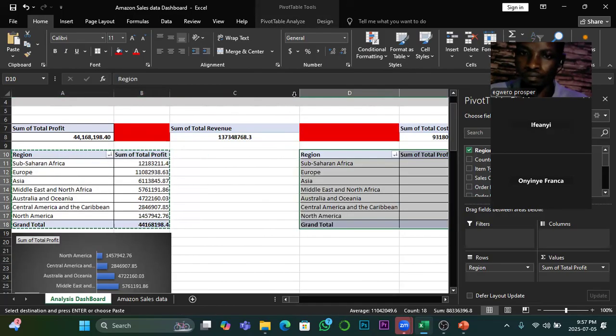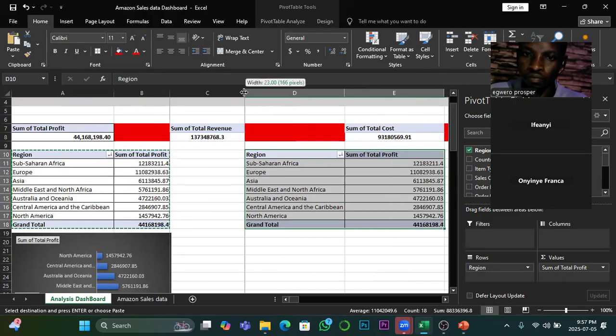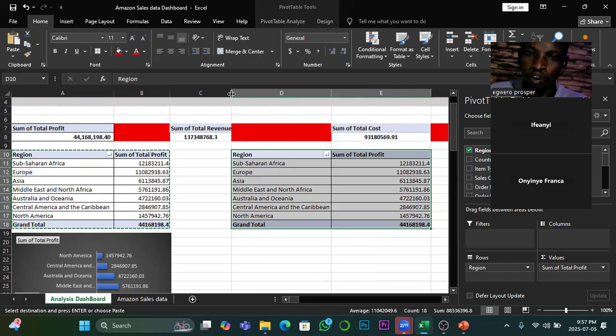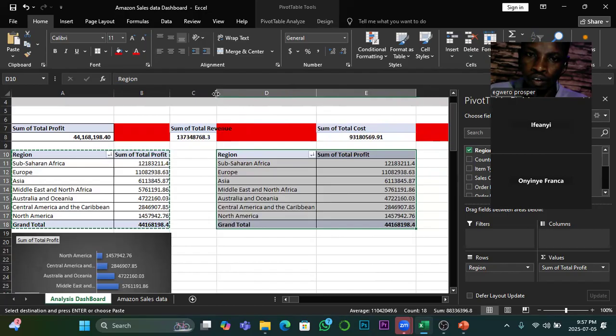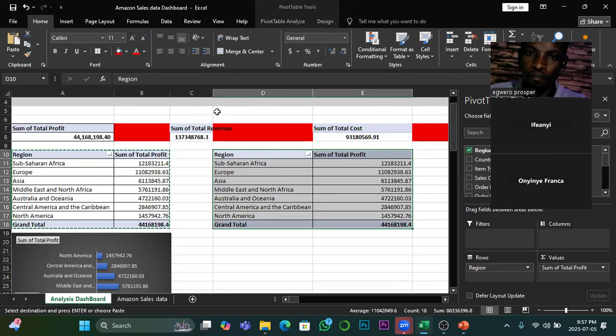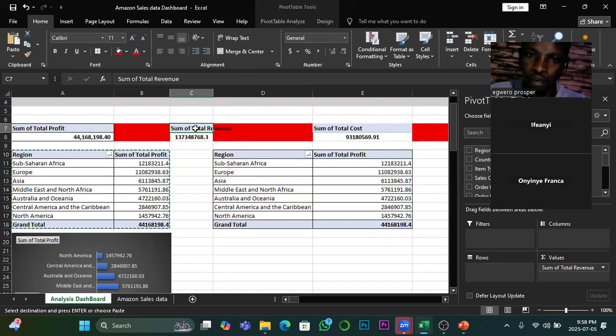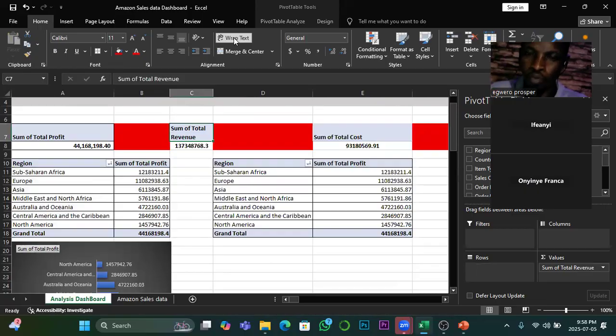Control V. I am mindful of my design. Okay, perfect. So I will just wrap text so that everything will collapse inside that cell. Click here, select wrap text, so that everything will be there instead of it extending to the next section.